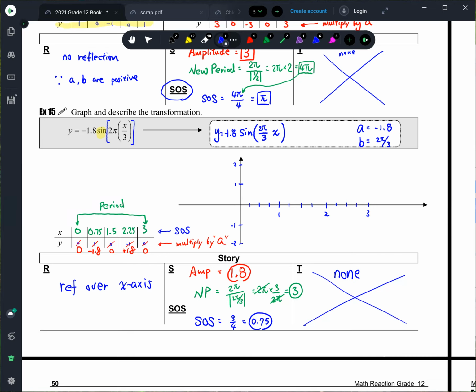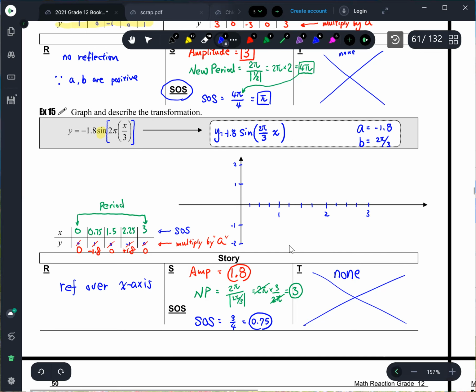Can you explain one more time why, for the x, it isn't 0.75 pi over 2? Because I thought we were multiplying it by the original values. For the x, we don't multiply anything. We just use our size of space. What's the size of space here? Oh, it's 0.75. Yes, and then you take that number and you keep on adding. Okay, I see now. Thank you. You're welcome.